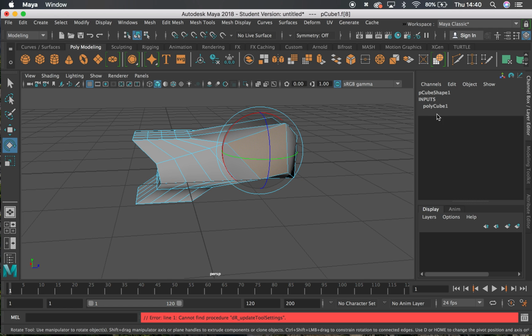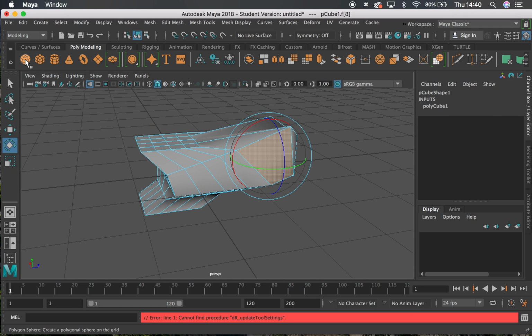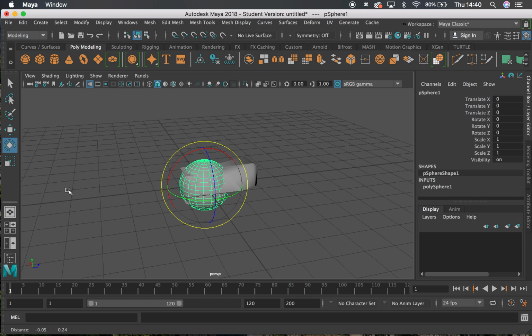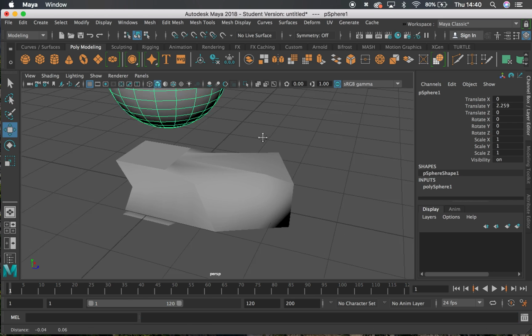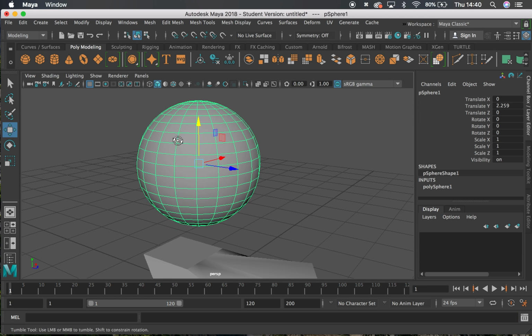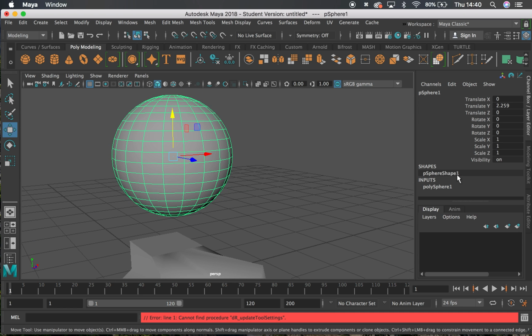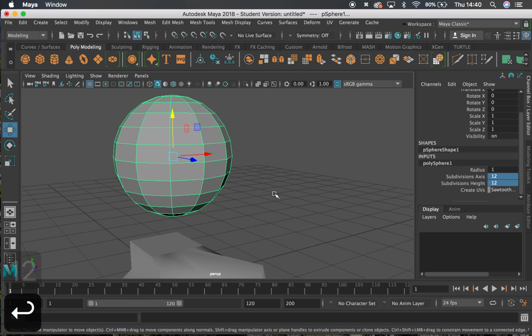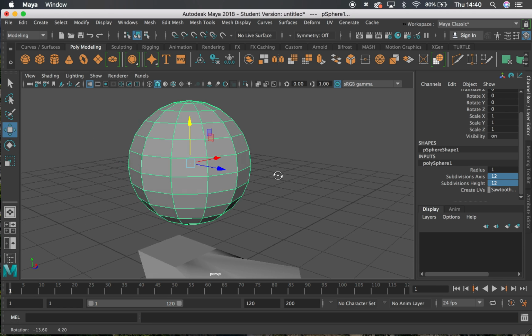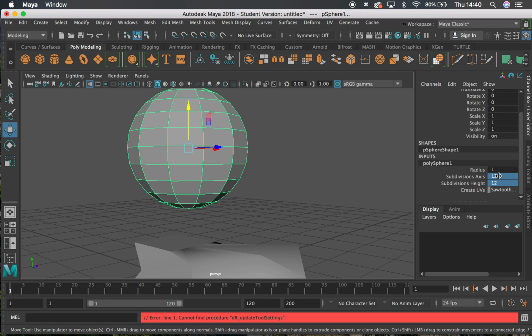Okay, so if I make a sphere, just move this out of the way, we can see that a sphere has a lot of different things going on here. This is a very high poly sphere. We might not want that so high poly, so again we can go to our input over the side here and we can take this down. It's got 20 subdivisions. I could maybe take that down to 12. So now I've got something that's a bit more low poly, might be easier to work with when you're starting your base mesh.